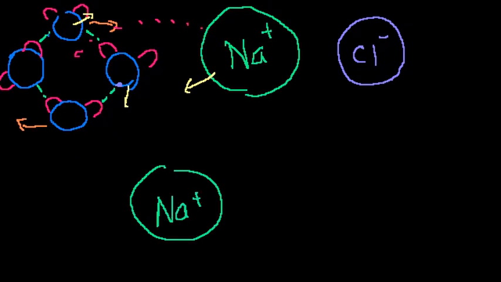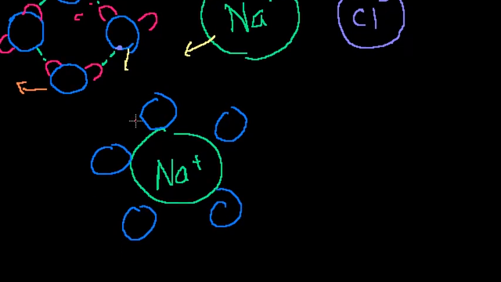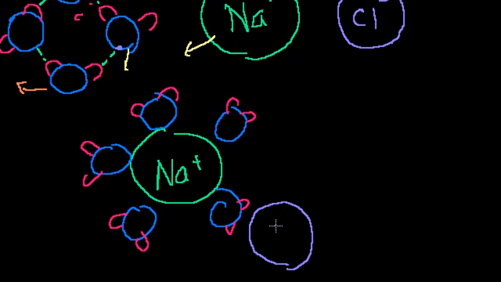Sodium would look like this, and you'd have a bunch of sodium, which is positive. It would be attracted to the negative end of the water molecules, so the oxygen end. So it looks like that. The oxygen end, and then the hydrogen ends are going to be pointing in the other direction. The hydrogen ends are going to be on the other side. And of course, the chlorine atom is going to be very attracted to that other side. So the chlorine atom might be right over here. The chlorine atom might want to hang out right here.